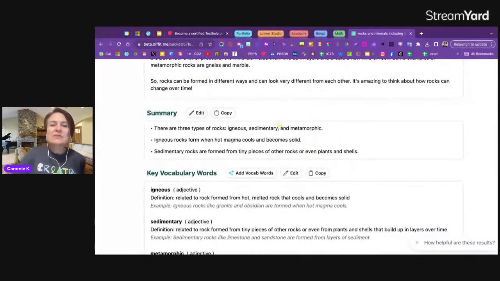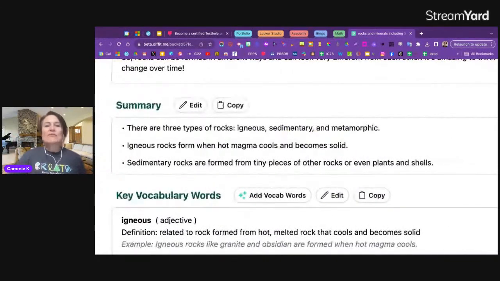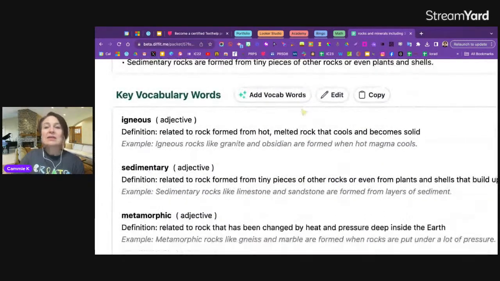Now here it gives me a summary. So what are the 3 main pieces from this summary? It's pulled out 3 pieces. This was a very simple piece. Now you can imagine if it was a longer 10th grade piece or 8th grade piece, that this summary would be very nice. And we know that when we're scaffolding learning for different types of learners, summaries can be super helpful. Again, I can edit. So if I wanted to add to the summary or shorten it, I can do that. I'm just going to press save. And then check this out.